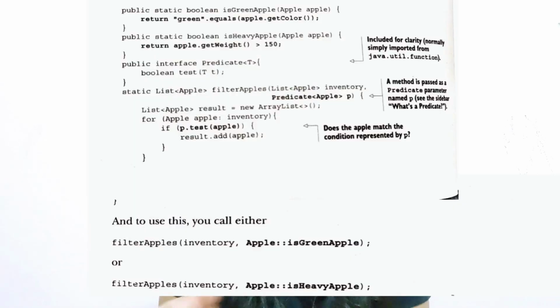So what if we can pass this something as a parameter itself to a method? We can write static methods like filter by color and filter by weight, and pass just this as a parameter. So we use the predicates which are defined in Java 8. We will pass this and then test on this condition.